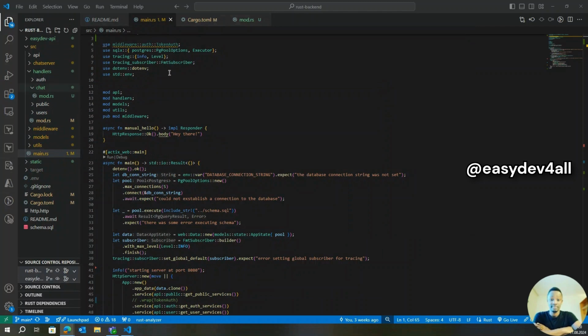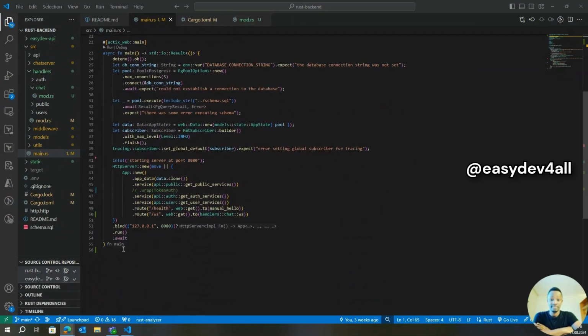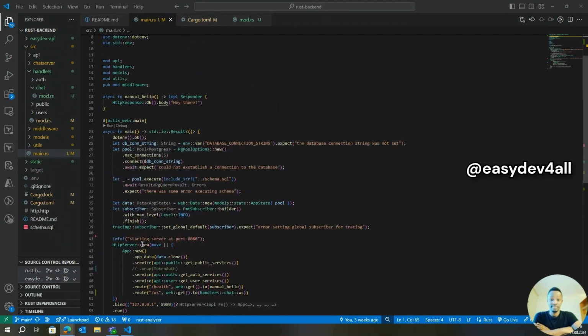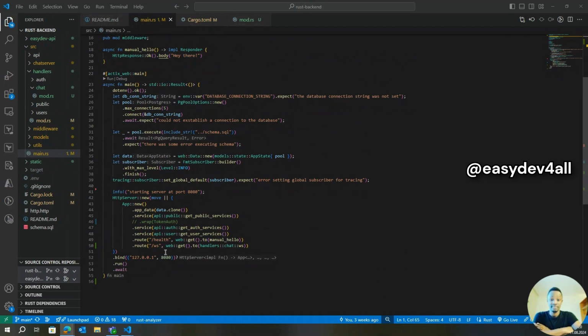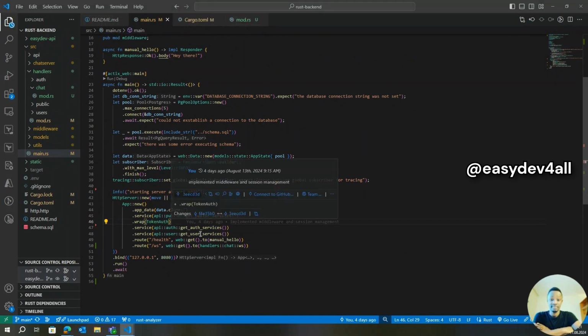So I would like us to look at a very simple example. I'm probably going to do everything in here, so maybe I'll comment this out. But again, remember we have our middleware here, so anything here would of course need to be authenticated.